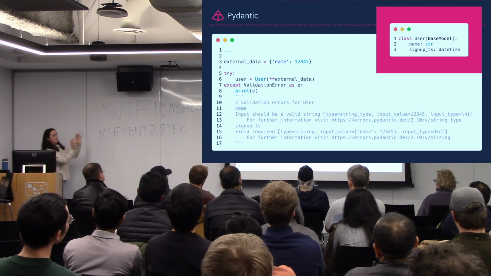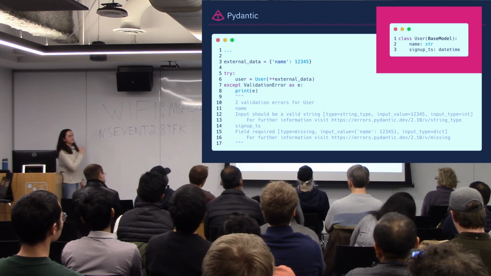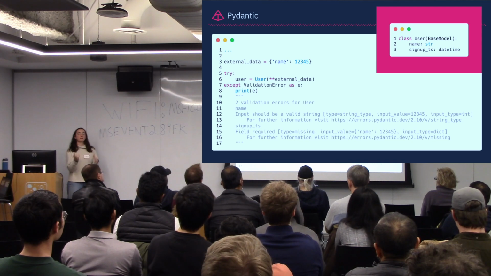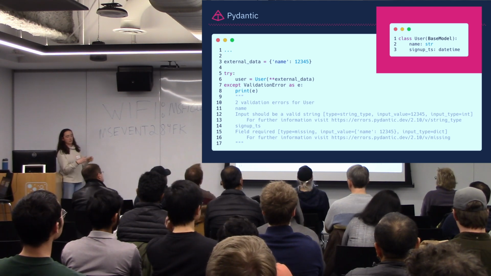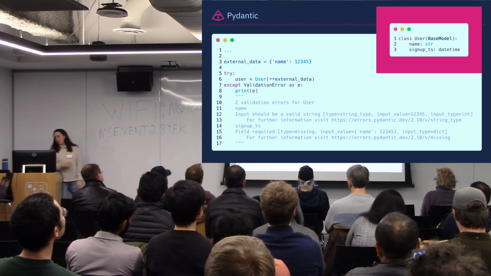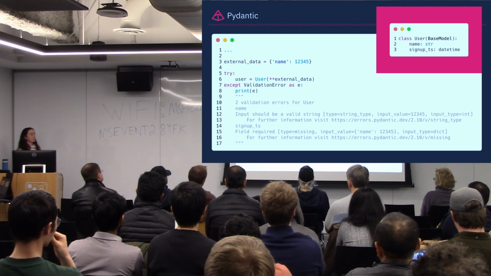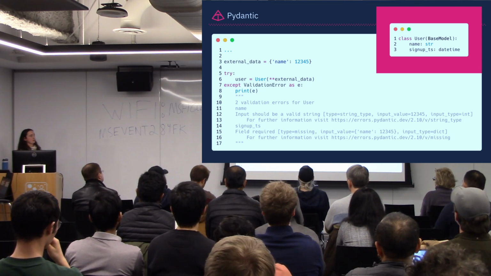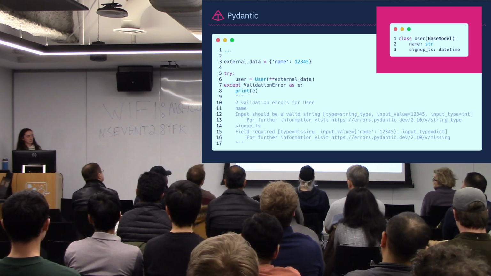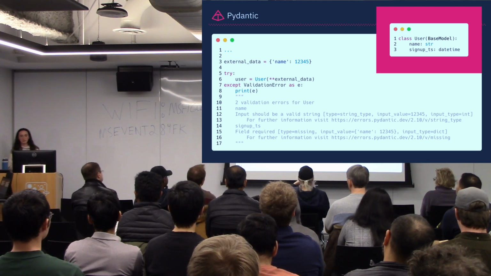Okay, so I have that user model up in the top right. I'm going to use that for the next couple slides. This slide shows the value in the validation, which is you get really helpful and predictably structured errors if your data is not structured in the way that you've specified. In this example, using the same user class, we provide a name. It's now not a string, and we forgot to provide the sign-up timestamp. So Pydantic tells us exactly that: name, input must be a valid string, sign-up timestamp missing.